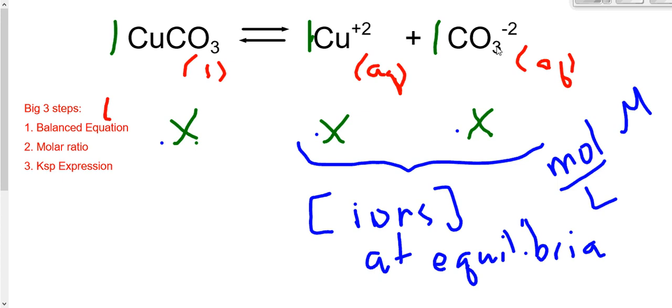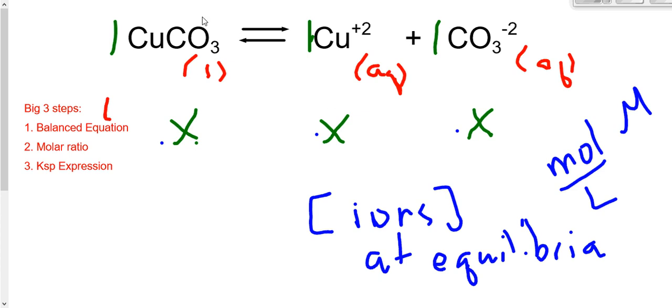So lots of my questions are going to say, what is the concentration of copper ion when it's at equilibria? Well, right here we can see the concentration of copper ion is defined as being x. If we know what x is, we know its concentration. I might ask you, what is the solubility of copper carbonate? Well, the solubility in this case is also x, because the amount that dissolves, the solubility, is what we call x when it's on this side of the arrow. In this case, the value of it is the same. X is x is x. It isn't always the same, and we'll do some examples of that as well.